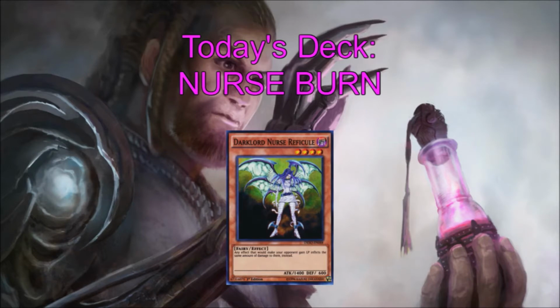So, probably my favorite round from the regional I just went to was when a guy sat across from me and said, like it or not, this match is going to be over in 15 minutes. I didn't know exactly what he was talking about until he normal summoned Dark Lord Nurse Reficule and killed me in my standby phase. So today I decided I would look at an old strategy that has recently become a lot better, Nurse Burn. Let's jump into Deck Edit and see what we're playing.